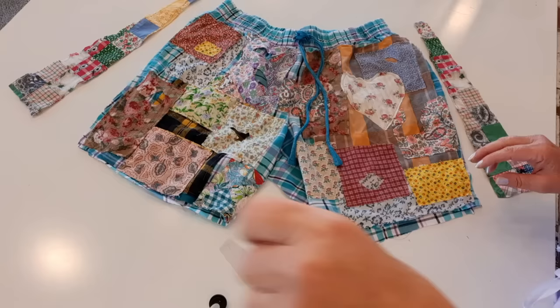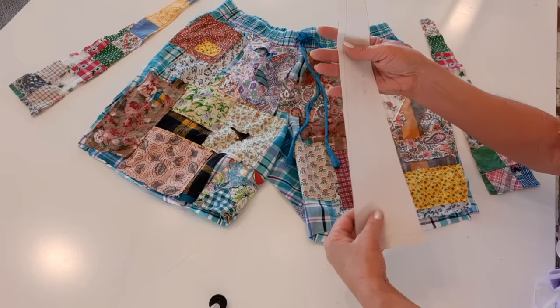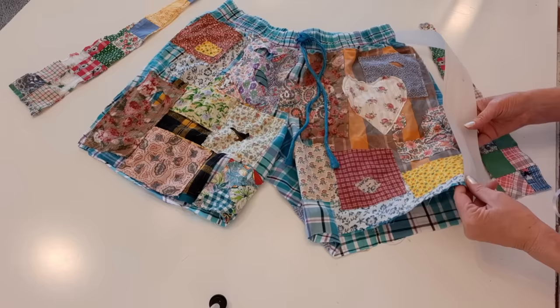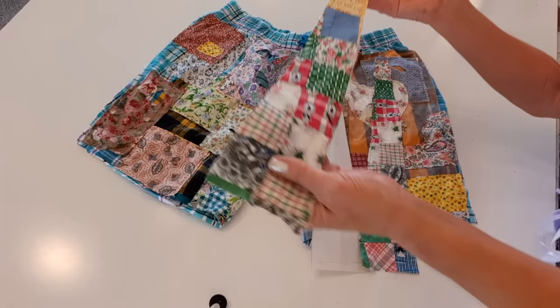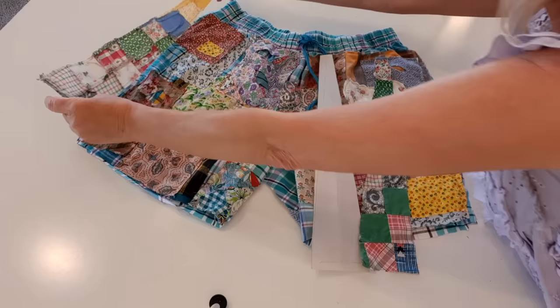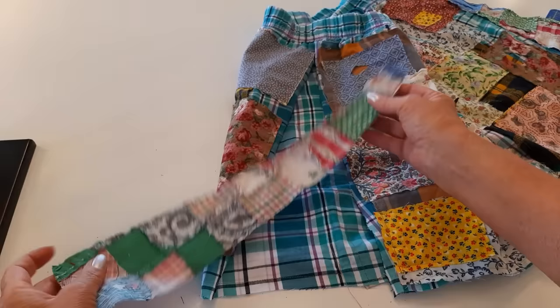We're still open on the sides and I want to finish that up. My goal was to make the leg hole a little wider, and this cut on both sides is 15 inches tall. So I made a paper pattern that is 16 inches tall — one inch taller than the cut — one inch across the top, and three and a half inches across the bottom. That will make my leg hole a little bigger. I took this pattern — it's basically a blunt triangle — and cut out two pieces of my quilt topper, one for each side. I like the wrong side better, it's more tattered and wonderful, so I'll be sewing these in with the wrong side facing out.